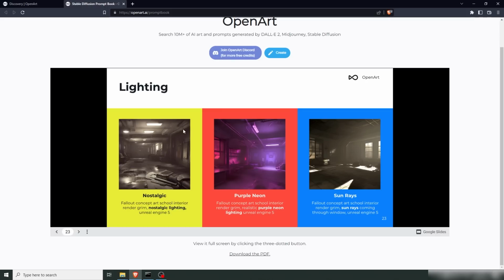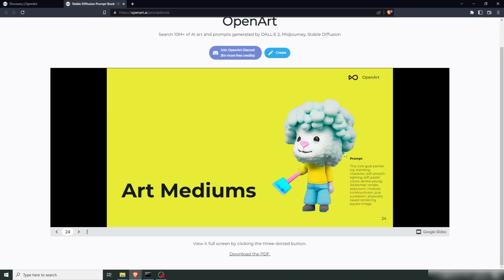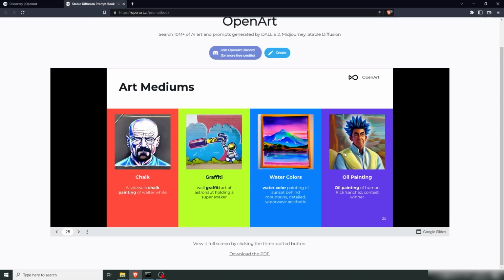Some stuff you can get consistently, like the colors, obviously, and rays, God rays, or crepuscular? How do you even pronounce that? Crepuscular rays, which is basically God rays, where you get the little rays and the dust in them, like all the cool concept artists are painting. Art mediums. Oh yeah, okay. If you're doing a painting, what kind of style are you using, like the chalk or the oil painting or the watercolor or whatever.